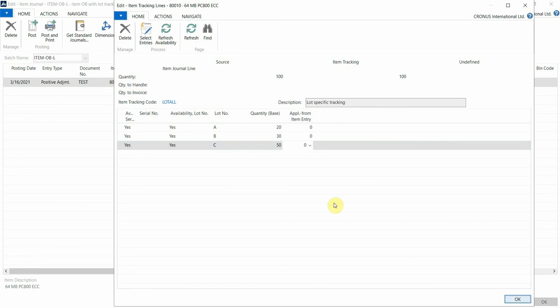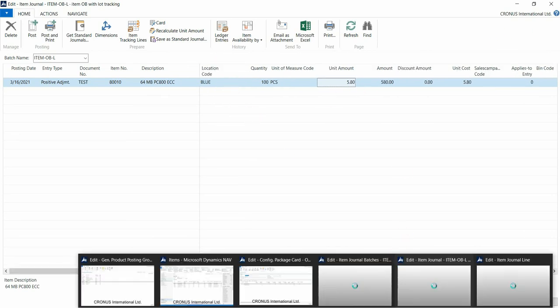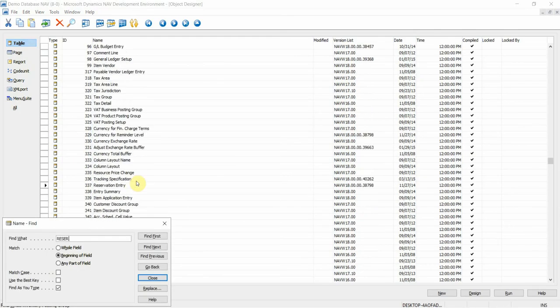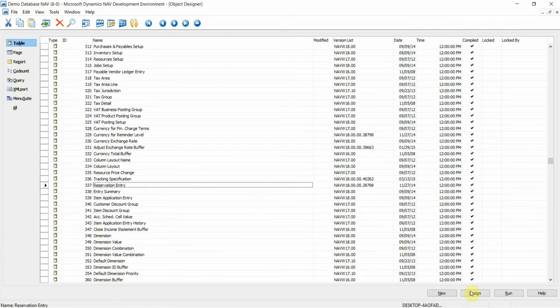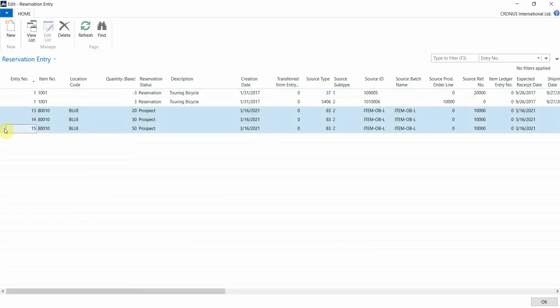If you click OK, it automatically assigns those lot numbers to this particular item line with respective quantities. If you go to the reservation entry table, this is how it appears.